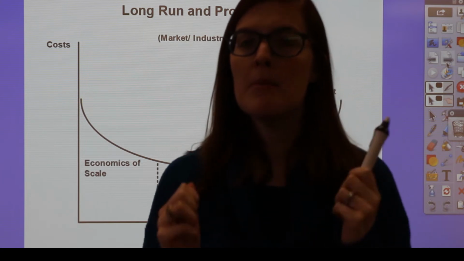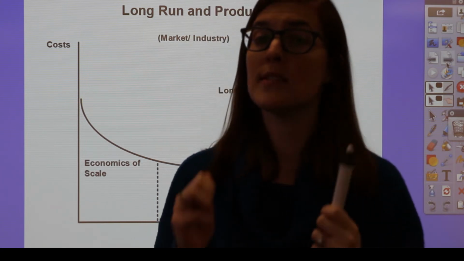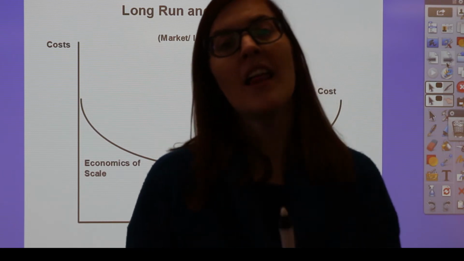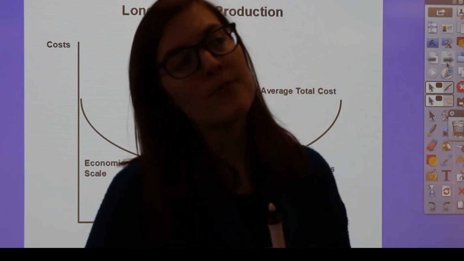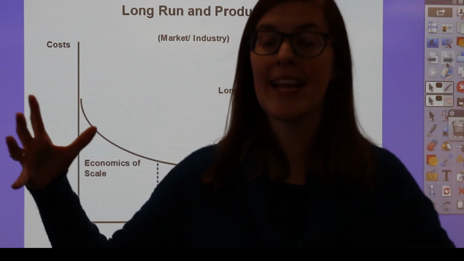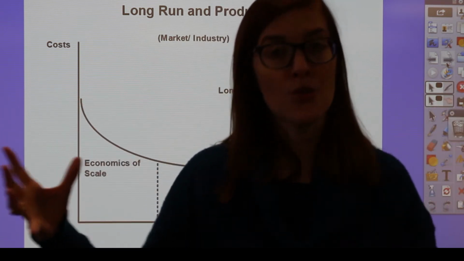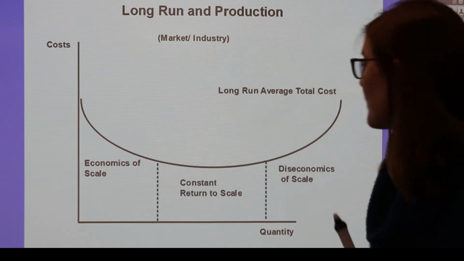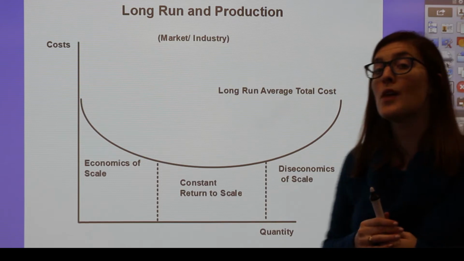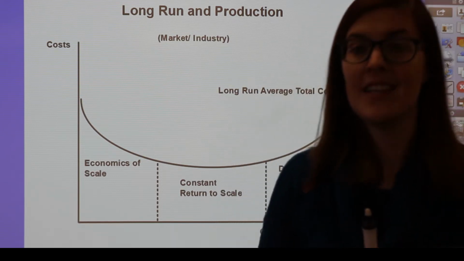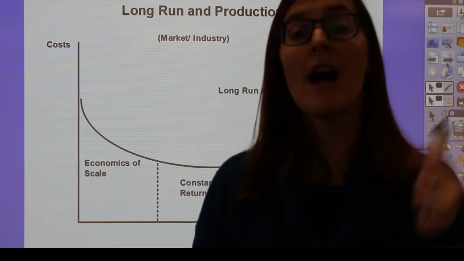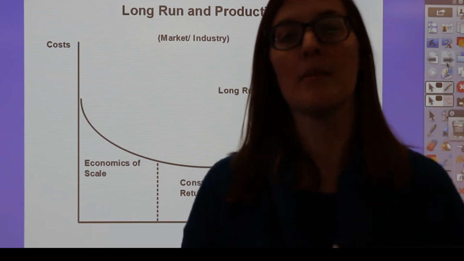So you are at the minimum of the ATC, and that is a goal, to be at the minimum of the ATC because we want our costs to be minimized. Then the third stage is when a firm starts to overproduce, build too many factories to where it can't efficiently control them. And so at that point, if a firm grows too large, the costs start to rise as the output rises. That's known as diseconomies of scale. So if costs rise as output rises, it's diseconomies of scale.